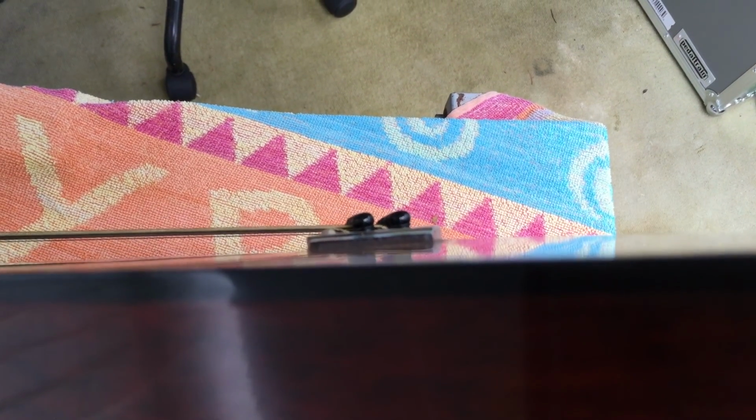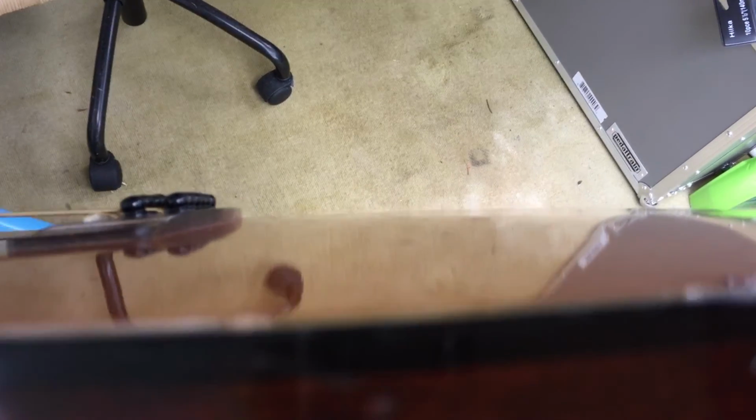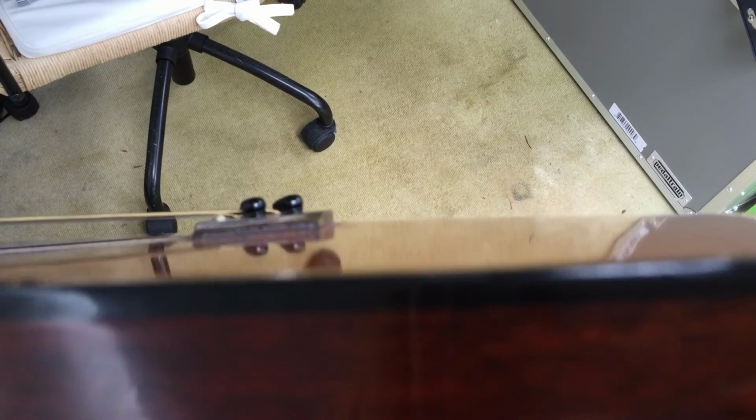Okay, here's the bridge, and I don't know whether you can see the angle on the bridge. What we have here, I can get a better background contrast, there we go, is we've got the good old Yamaha belly. The little research I've done suggests that these guitars are under braced, something Yamaha were aware of and later corrected.